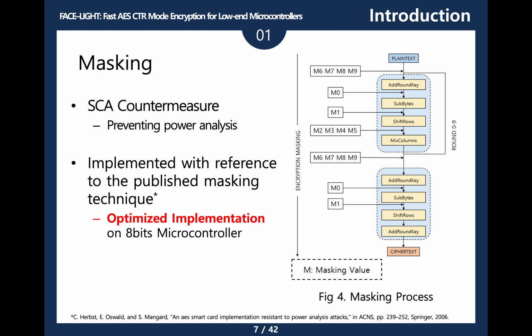In order to counter the side channel attack, a lot of research has been going on, and one of the most popular methods is the masking technique. The masking technique involves implementing unnecessary operations during the encryption in order to disturb the analysis of the power of the original encryption process. We have applied the masking technique with reference to the published masking technique and optimized it according to our own environment.